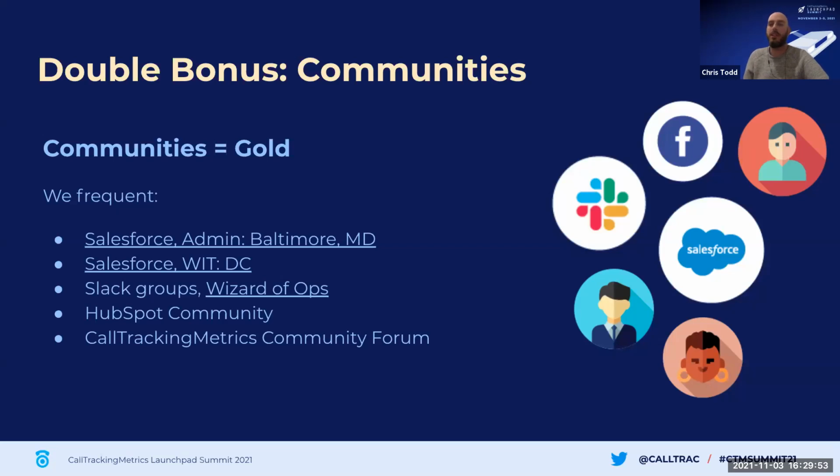So obviously, Google is a huge help for these things. When you run into issues like errors and sync issues, you're not the first one. So you can just Google, this thing happened to me in Salesforce, how do I get out of it? Same thing for HubSpot. And you might find somebody else that had a very similar, if not the exact same problem. So that's always a really good spot to start. And then we've got communities, which we think are gold.